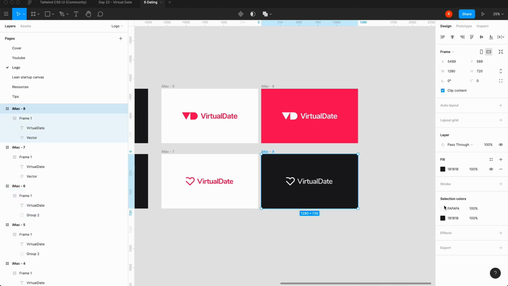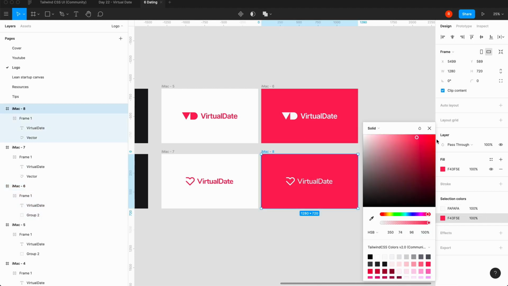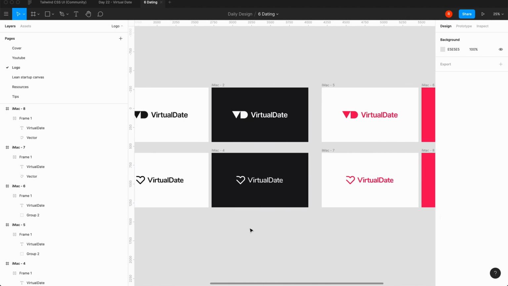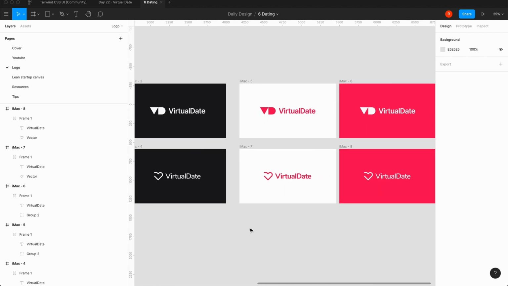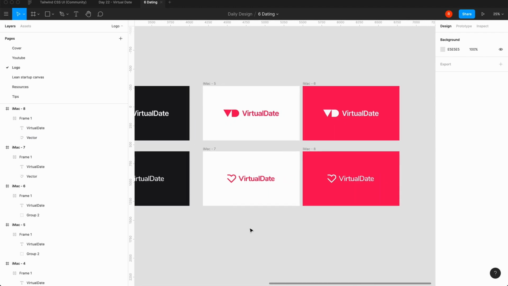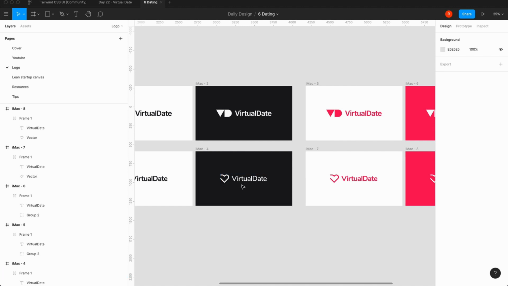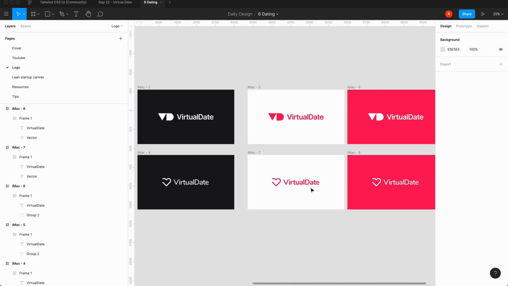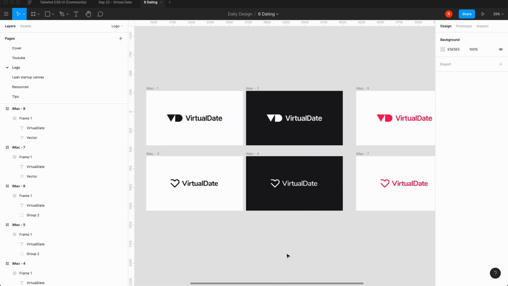And rose. Okay, so you can see the nice thing about logos is you want to make sure that it works with one solid color, and you reverse it in black and white, and you have the color version as well. So now we've done the color.